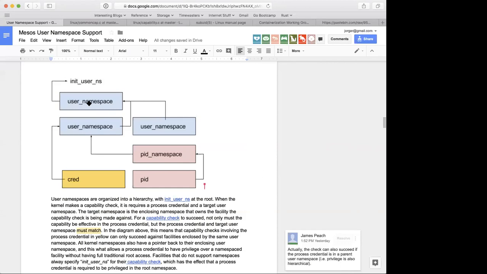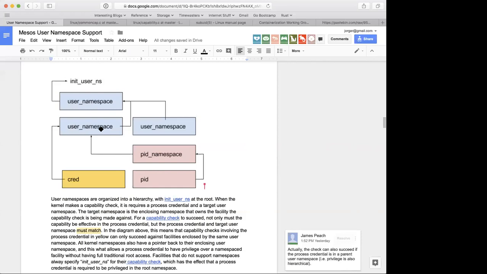If you look at the diagram, we have three layers here. We have init, then some arbitrary layer, then a leaf node user namespace, which has PID namespaces and whatever attached to it. If we want to run an unprivileged task in a container, what I'm thinking of proposing is that we create a user namespace for the task group, and that contains whatever we construct.